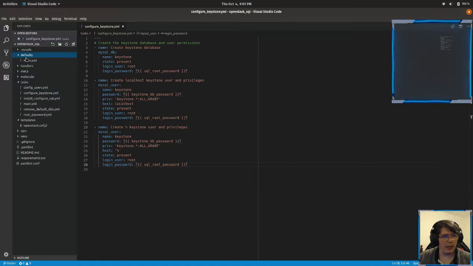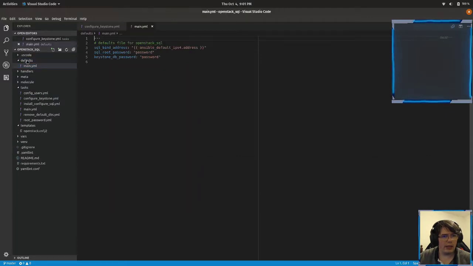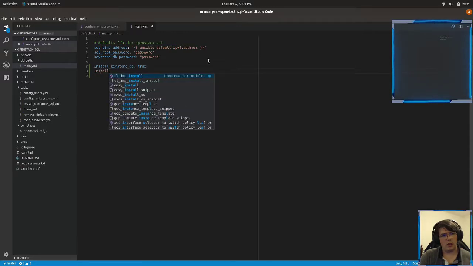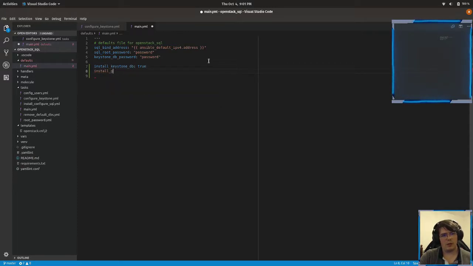So let me look at the defaults. And we are going to call the value install keystone db, which will default to true. We'll do the same thing with glance db, defaulted to true.